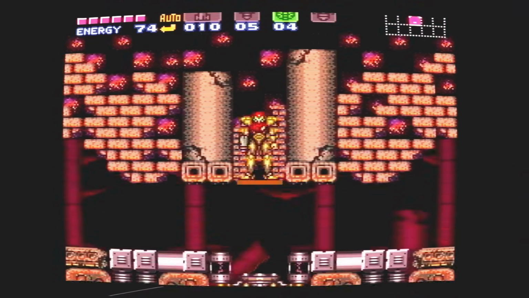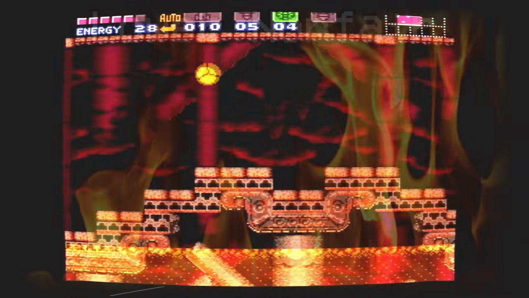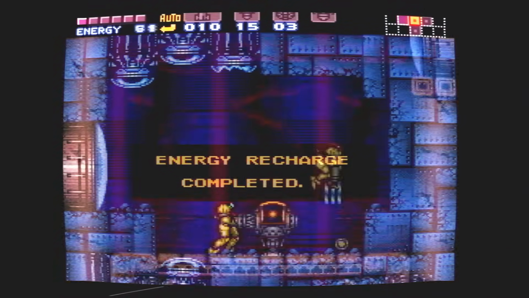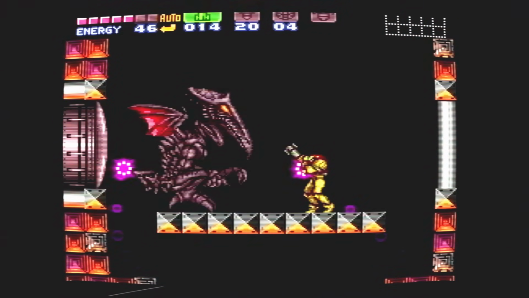In fact, we just entered Lower Norfair. This entire area is heated, so runners basically have no downtime as they must quickly maneuver through this area, making sure to keep their energy up while still collecting more items before they can face off with Ridley.